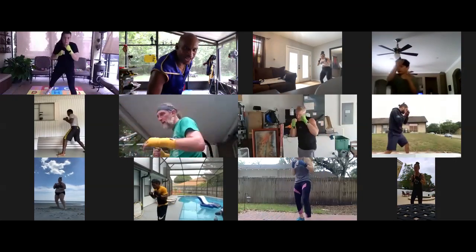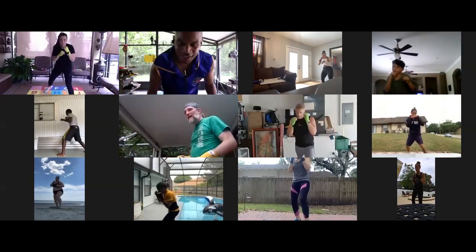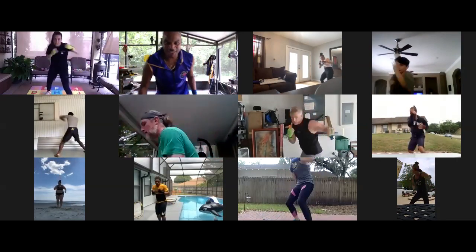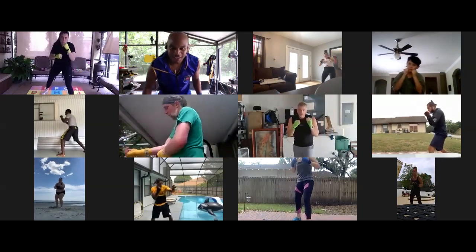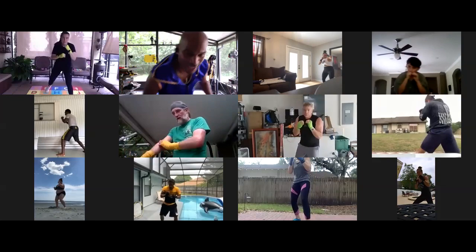Look at Nick's hands flying, man. You got hands flying. Look what I'm talking about. Easy work. Let's go, Jess. Let's go. Look at Jess' hands fly. Her hands are flying.